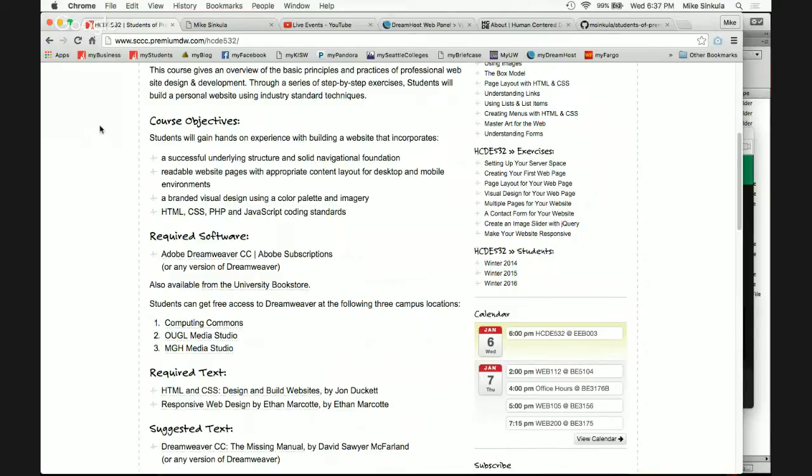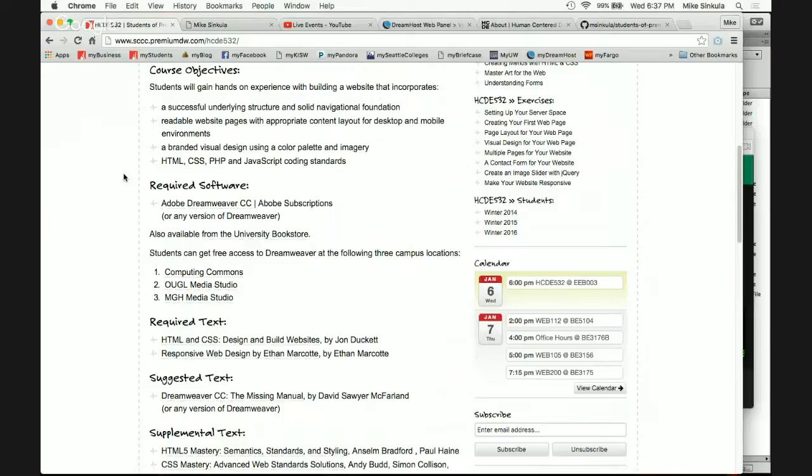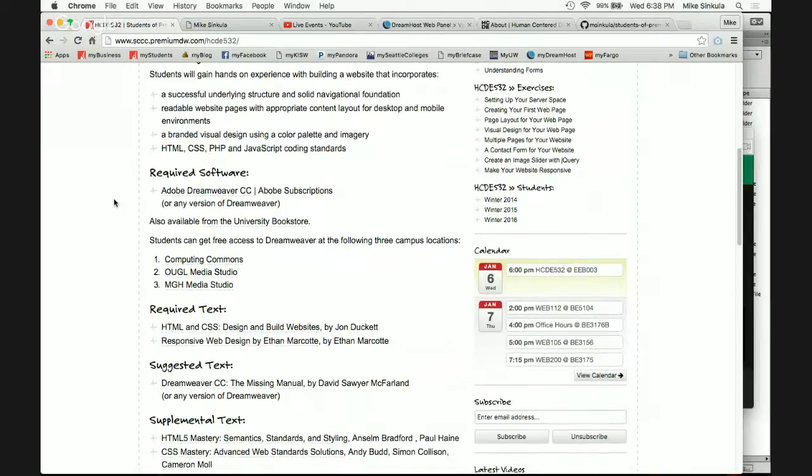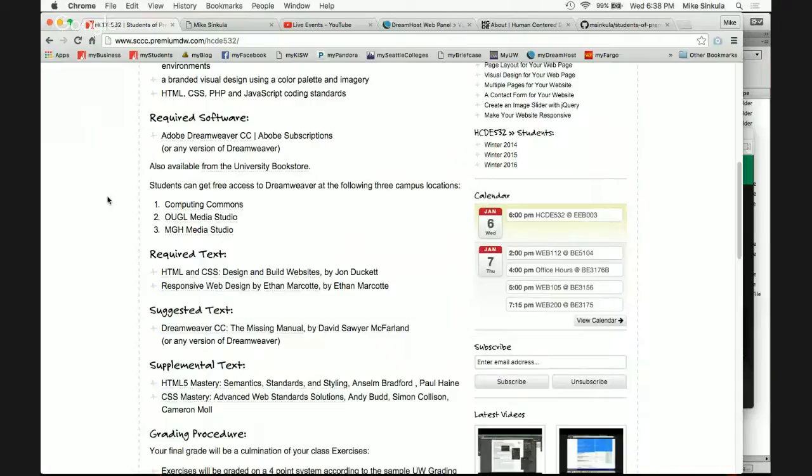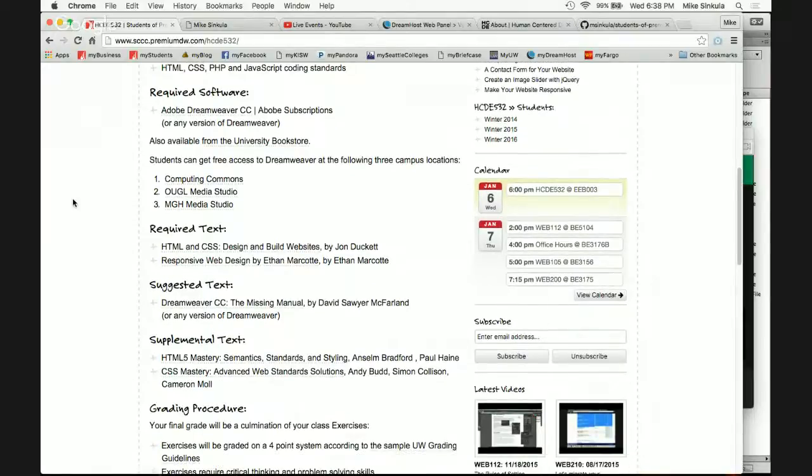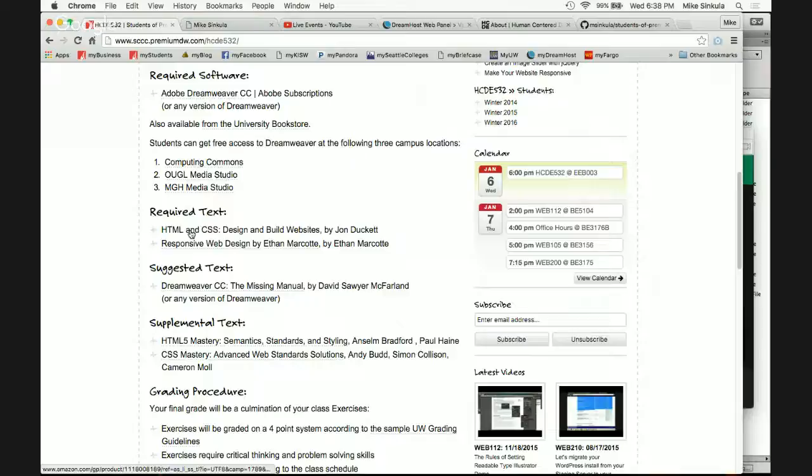How many of you didn't know we were going to do Dreamweaver but have it? The Adobe code, okay. You can then do Dreamweaver. The Adobe suite now for students is $20 a month, right? So it's pretty much worth it. If you're going to be some kind of a designer, you're probably going to need Photoshop and Illustrator at some point in time, and then using Dreamweaver as well. Apparently, you can also get free Dreamweaver access at those places, but now that they have the laptop policy around here, it doesn't really matter. Required text: HTML and CSS Design by Jon Duckett.